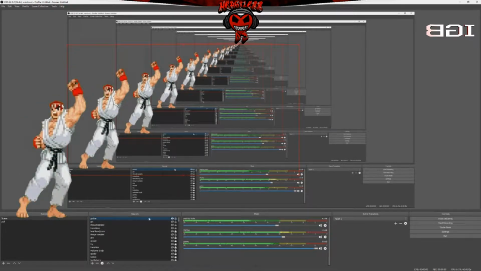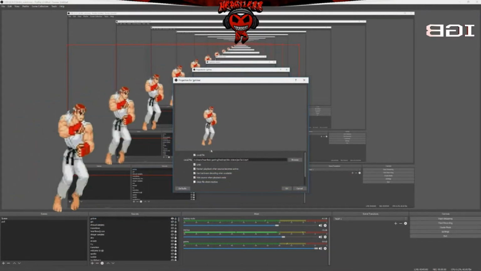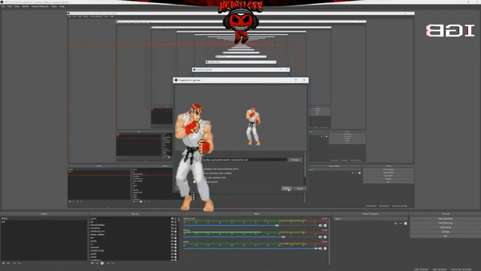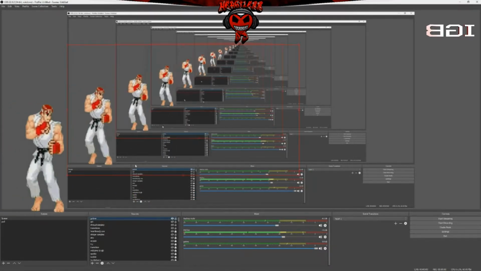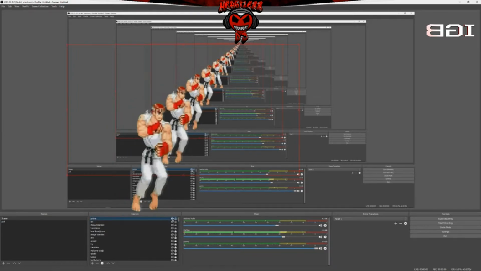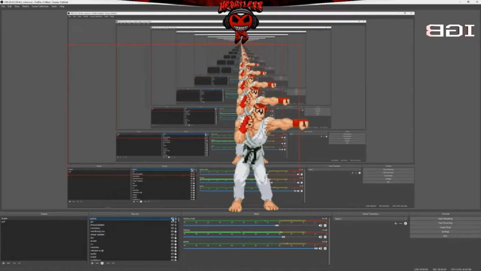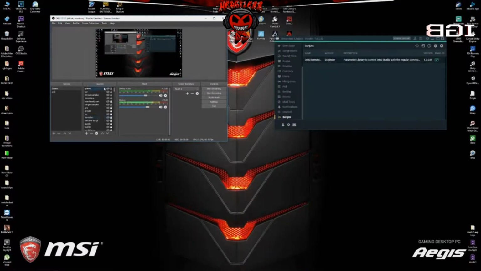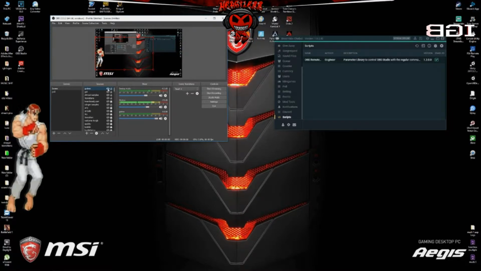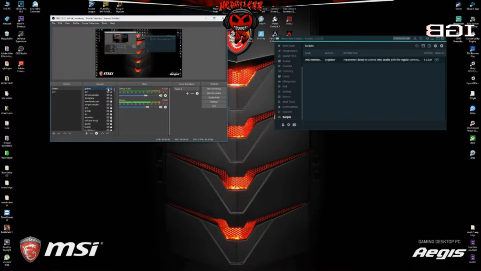We can see that it works pretty well there. So we're going to go to properties, turn the loop off, and then hit OK. And now it'll just play through once. One thing you want to do is right here, you'll see these little eyes that show whether it's viewing or not. Let's go ahead and just turn that off. And you'll see every time we turn it on that it does start, runs through once.